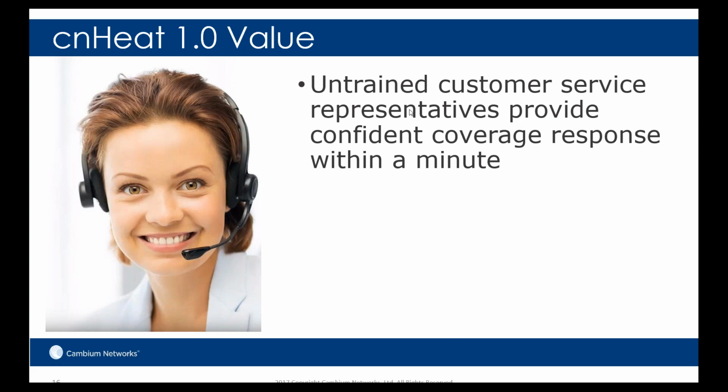That's great for the end customer because now they're not waiting to get an answer back, like we're going to go do an install and then come back and tell you yes or no. They kind of know more up front and they can plan their lives around it better.